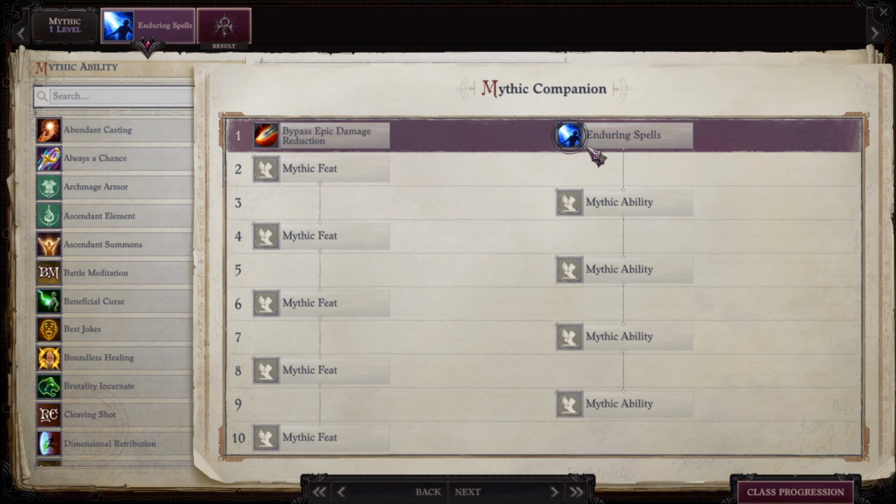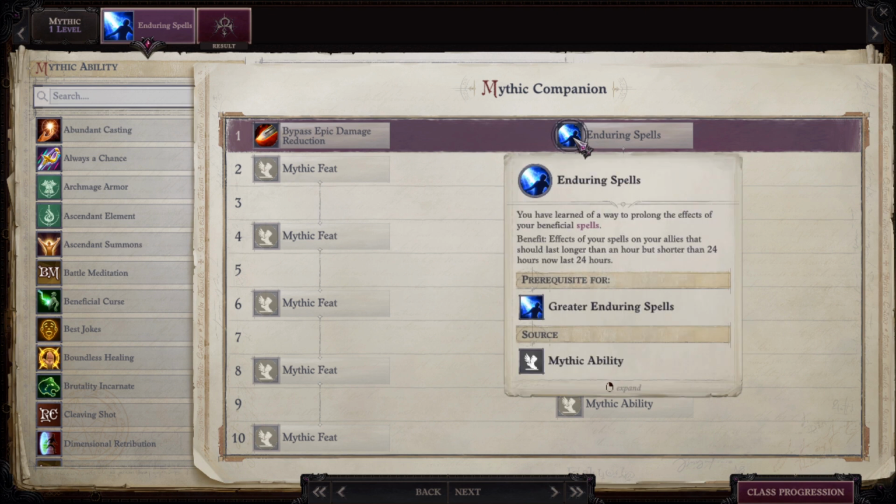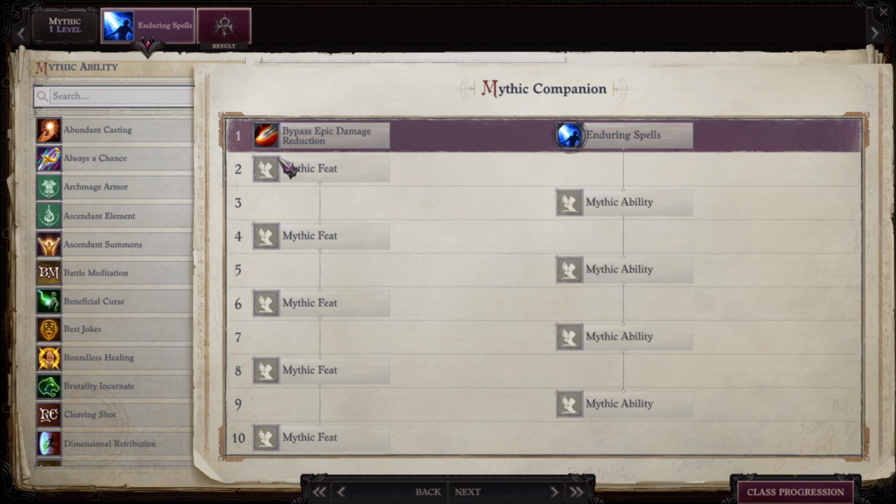The thing is, enduring spells is kind of a pick that makes me need to think less, since I'm not going to need to see which buffs I still have up every other fight. And yeah, I have to think about one thing less, so we take enduring spells and greater enduring spells as our first two mythic abilities.